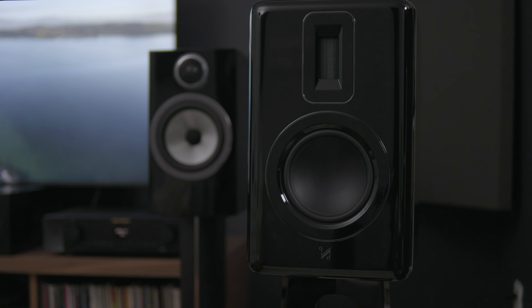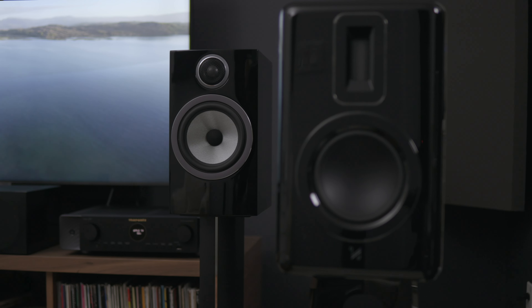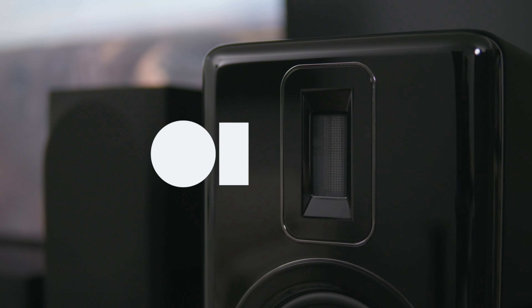A more fair comparison would be pitting these speakers against the B&W 706 S3s, which I also have in for review. The difference is these dig a bit deeper as they have a bigger cabinet overall, but only just. What they do, though, is pull off more of a disappearing act in comparison to the 706s, which sound a bit more forward and have a more prominent upper band. In a word, these speakers are spectacular — and if you like shiny, big-sounding speakers, give this one a listen.